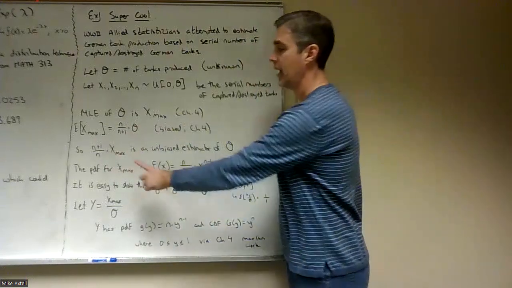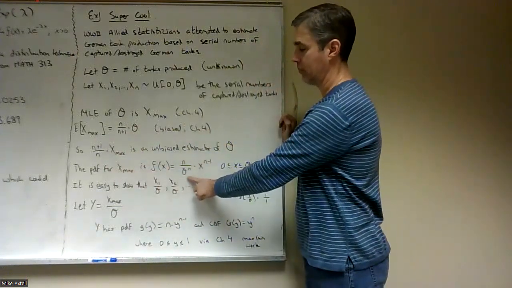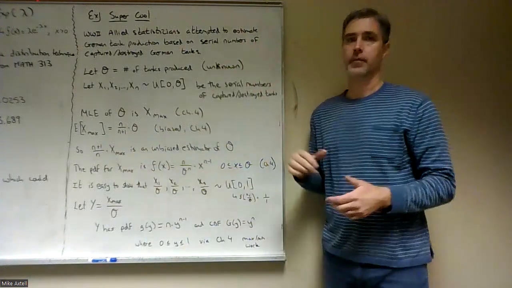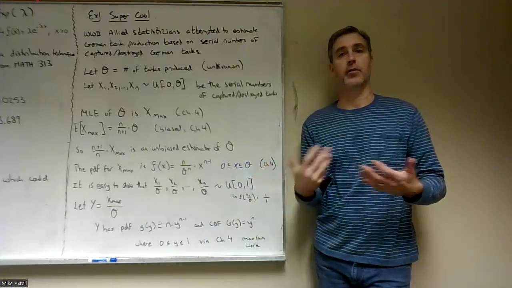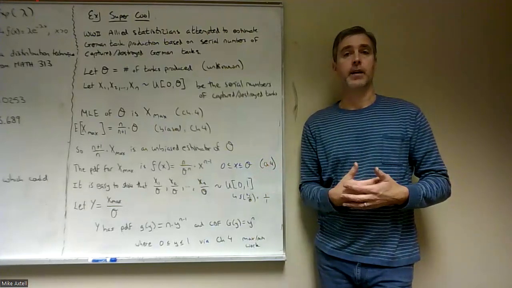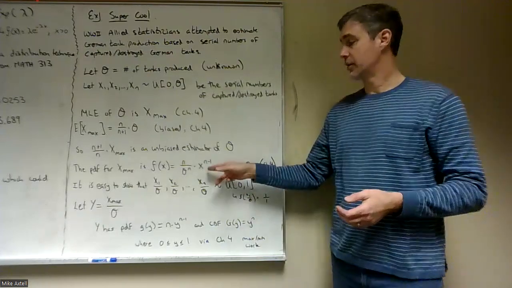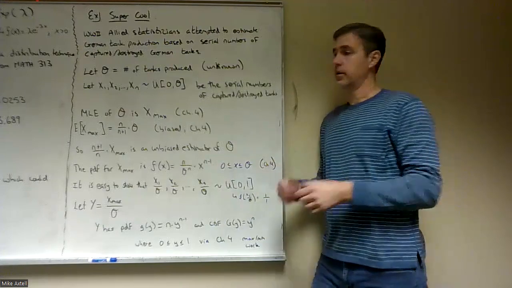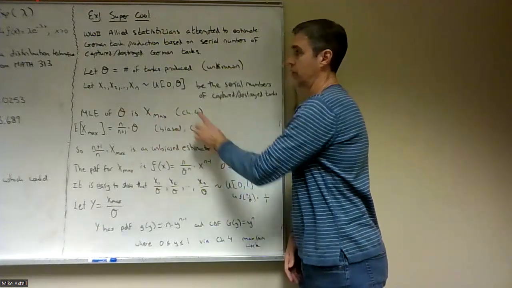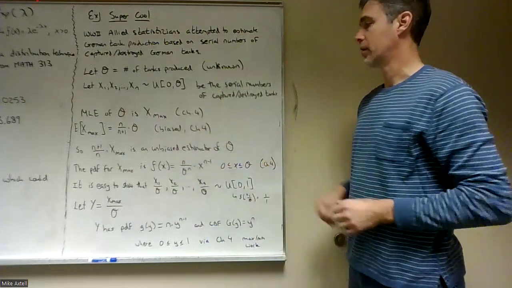Well, the PDF for x max from chapter 4 is given by this. Remember, we had a formula involving lowercase f and capital F and powers of n to get the PDF of x max or of x min. I just applied that using the PDF of a uniform distribution. In this case, for U(0, theta), it'd be 1 over theta. So there are some details I'm skipping over here.